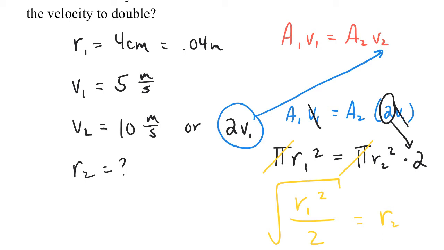Again, I'm doing a lot of algebraic stuff. For those that don't like the algebra right now, where should you be working? Up here at the top, okay? Right here. If you don't want to work with the algebra, that's absolutely fine. At this point, for V2, plug in a 10. For V1, plug in a 5. Figure out what the area is from this radius. Plug that area in right here, and you could solve for this area. Once you know area 2, you could set that equal to pi r squared and figure out what the radius 2 is. So if you don't like this algebraic approach, plug in where it's red, please.